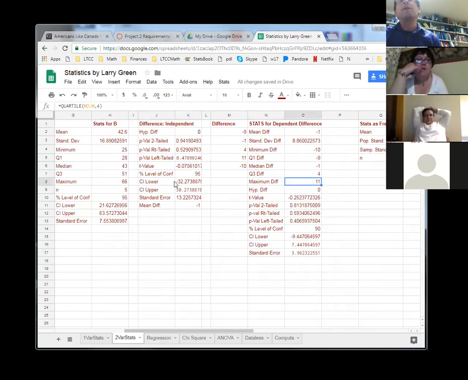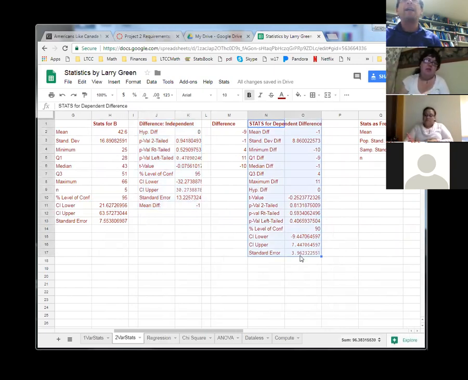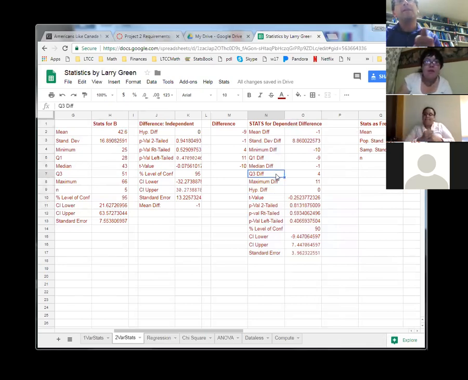Only one will apply, depending on your project. I want you to copy and paste the one that applies. So you're either going to copy and paste this one into your project, or you're going to copy and paste this one in. You need to show that so that you can prove to me you used a spreadsheet, or I will take off a lot of points, huge amounts. So that needs to be in your project. It's not hard to do, but it has to be there. Got it?